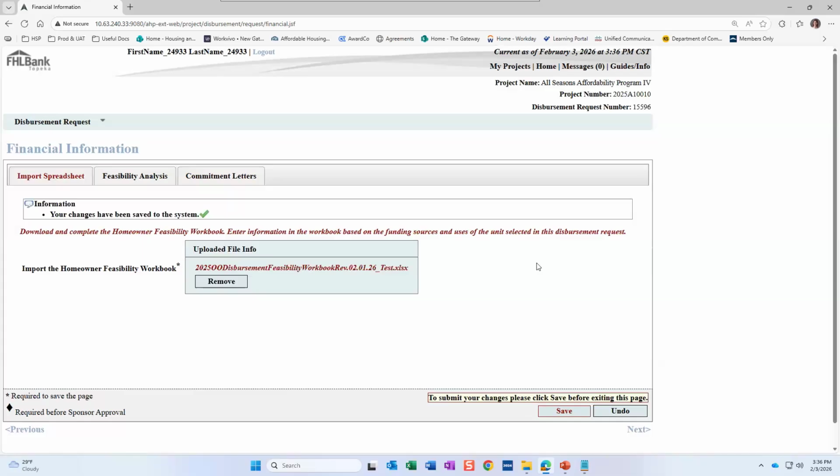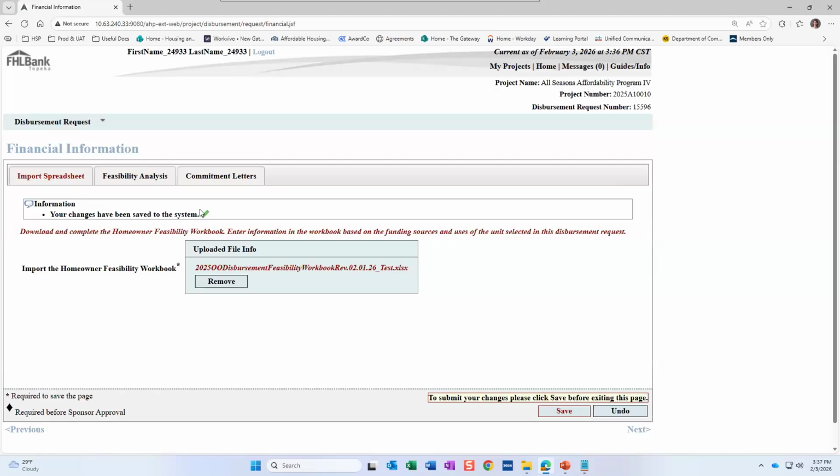Assuming everything is filled out correctly again, it's going to give me this green check mark and say I'm good to go. Oh, you'll notice that the system has changed slightly. It used to upload a bunch of random information down here at the bottom when you uploaded a workbook. That does not appear anymore. So for those that are familiar with that, we have removed that because it just wasn't terribly useful to us. So you'll just be counting on this green check mark here at the top to tell you it's fully uploaded. So just something to keep in mind if you've worked on previous projects before.